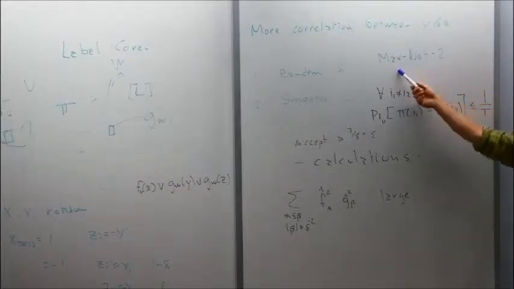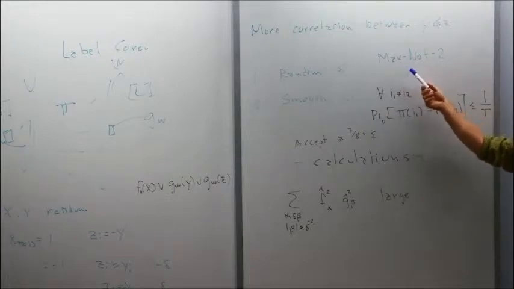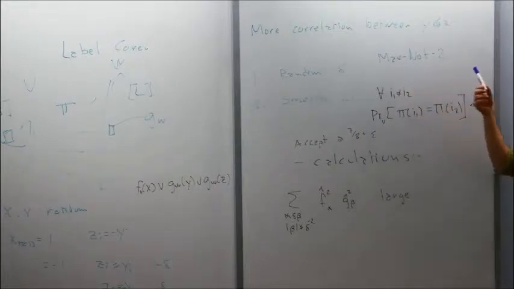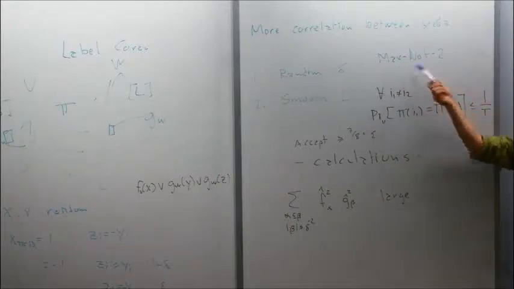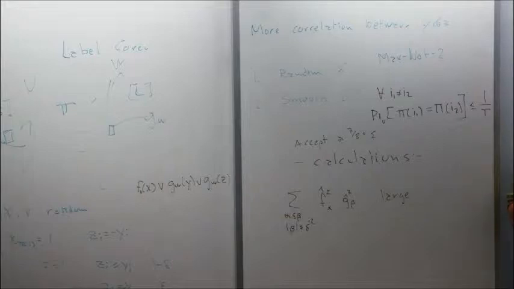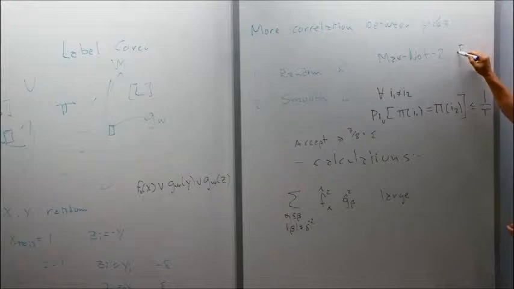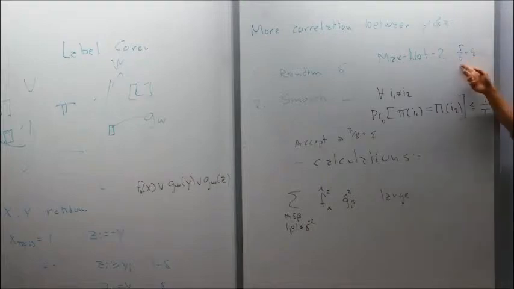So after what I've done in this lecture, the only predicate of arity 3 which is approximation resistant is the max not 2 predicate. This is the one that's true if and only if there are not 2 true literals. This was known from a long time ago to be hard to approximate within 5/8 plus epsilon. 5/8 is the random ratio.